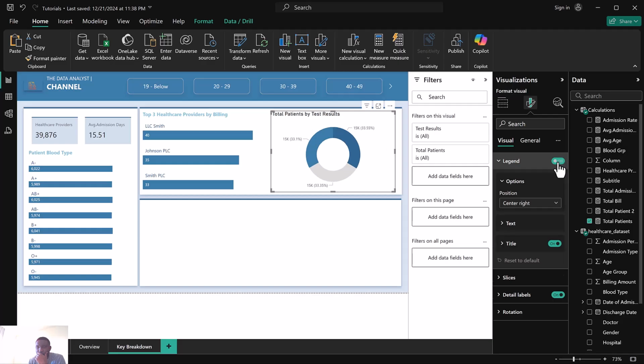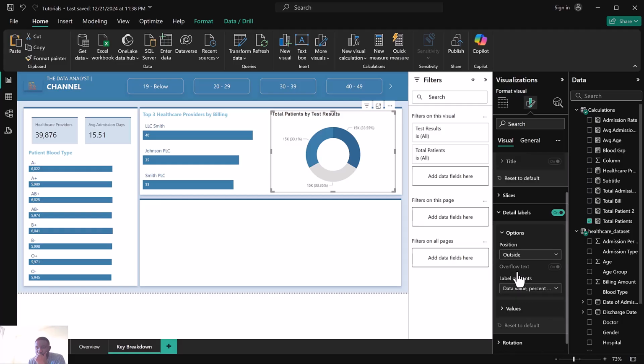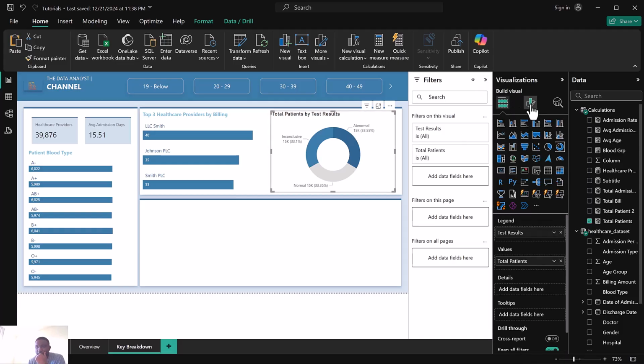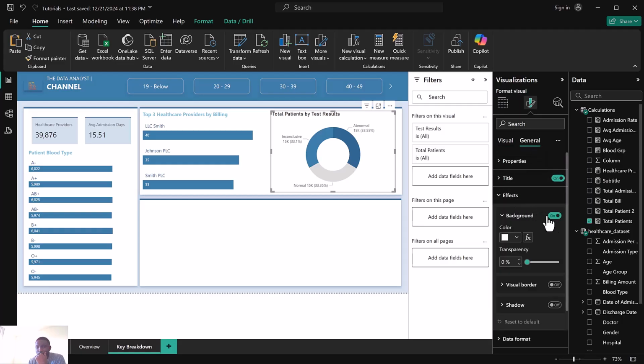Let's come to table details. Let's make it all details. Okay. And then the title. The effects, let's turn off the background. Even over here, let's turn off the background for this one.